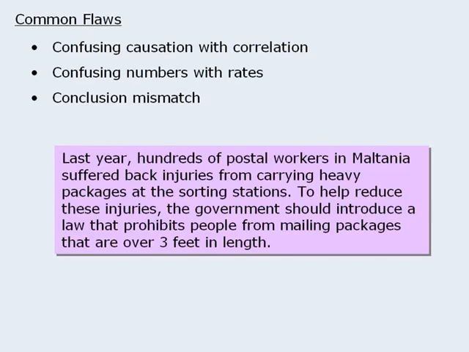Here's an example. Last year, hundreds of postal workers in Maltania suffered back injuries from carrying heavy packages at the sorting stations. To help reduce these injuries, the government should introduce a law that prohibits people from mailing packages that are over 3 feet in length. Here, the problem is that the premise tells us that the weight of the packages is causing the injuries, but the conclusion is about the size of the packages.